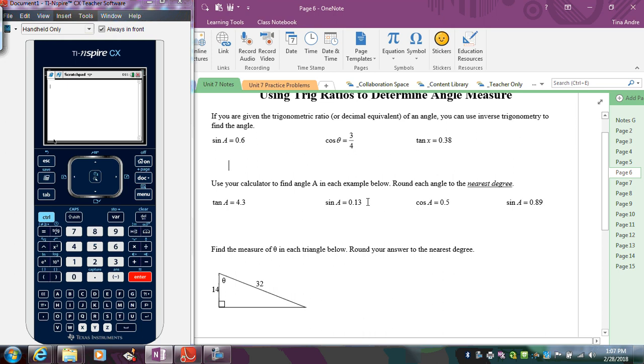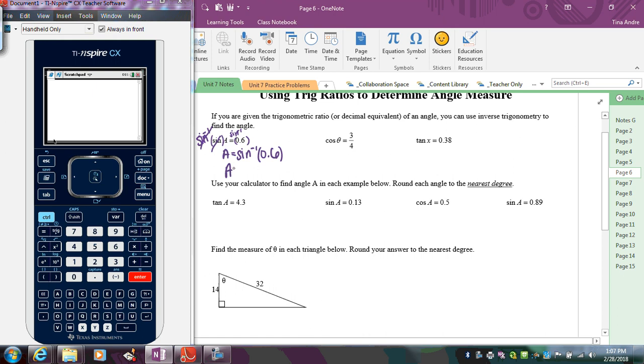In order to do that, you take what's called sine inverse of both sides. In your calculator, you might have seen this button yesterday, the one with a little -1. That's the inverse, and that's what's going to undo sine. So you take the inverse of both sides. The sines cancel, and A is equal to the inverse sine of 0.6.